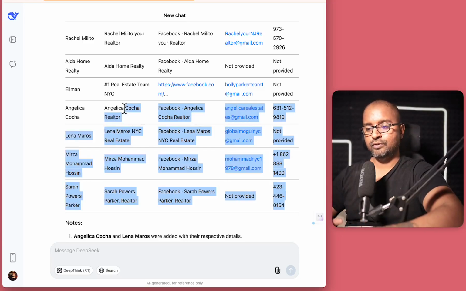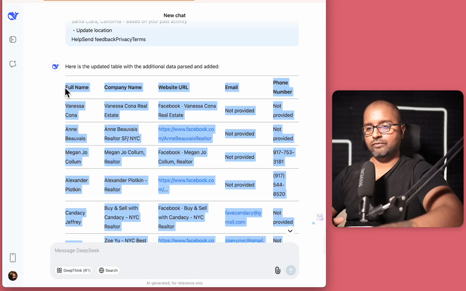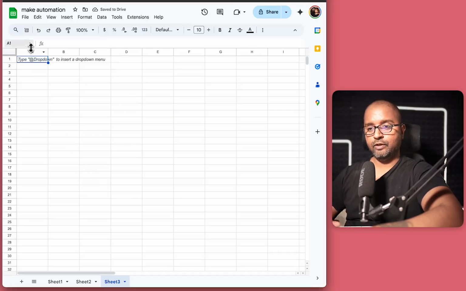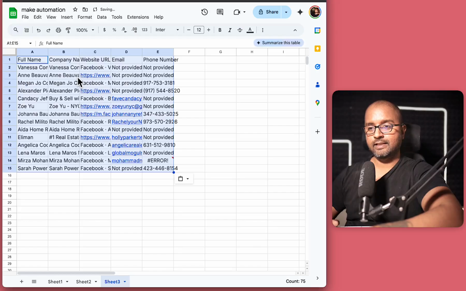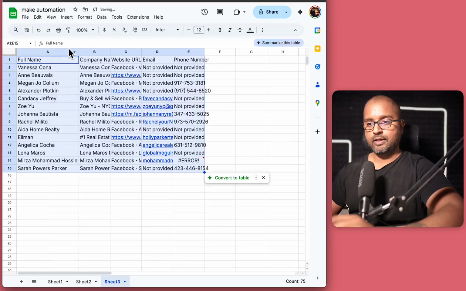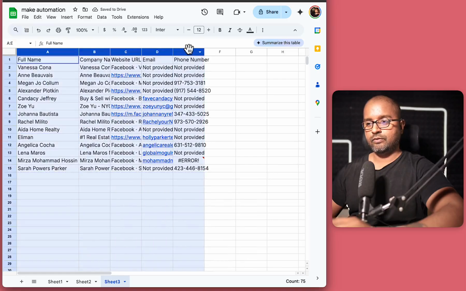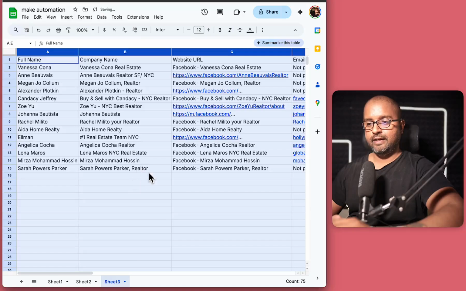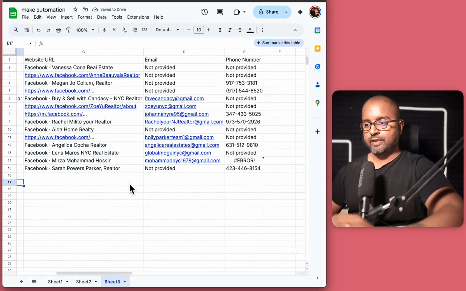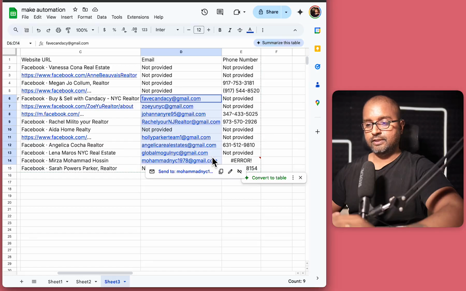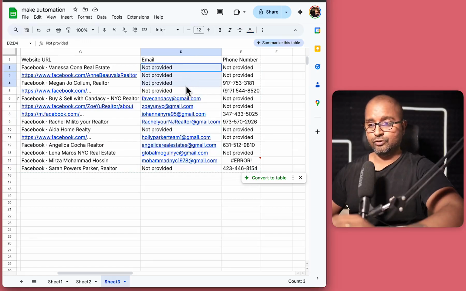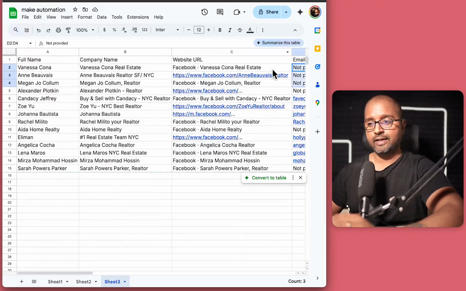So all you want to do is copy this. Let me just select all of this, Command C, and I can come into my Google Sheet. Once again, I'm in my Google Sheet. I'm just going to select one of these cells and press Command V to paste the results. Once this is here, all I have to do is click on this over here by selecting all of this and double click there, and then it's going to auto format for me. I can see here we have a few of these values, and if I want, I can delete these rows or I can manually find it and add it over here.